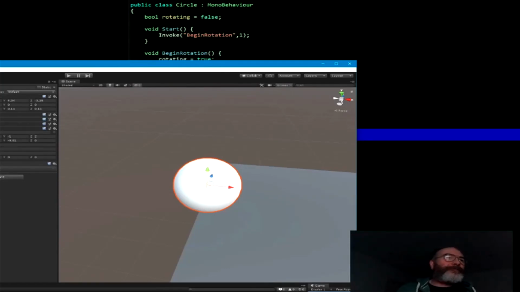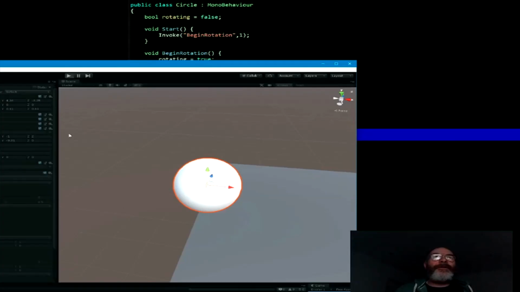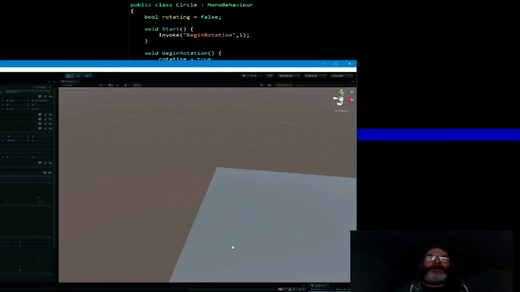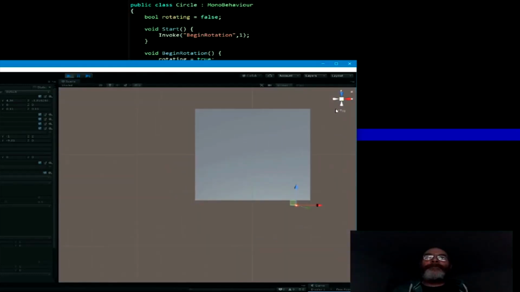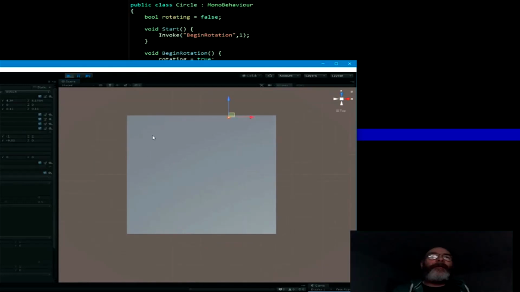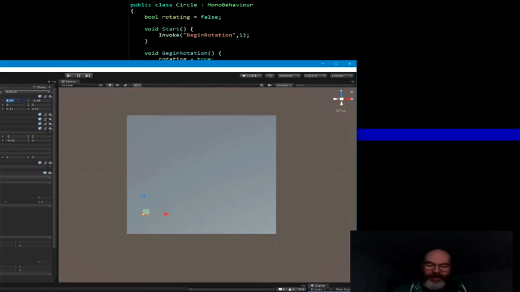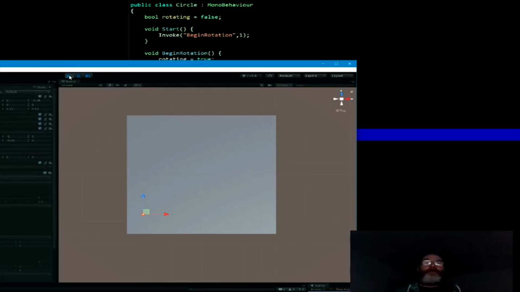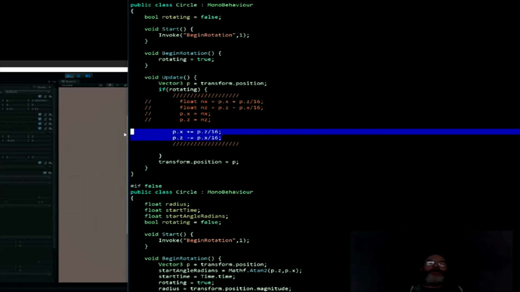So currently, let me see, I've got my sphere here. If I remove the script and then attach the circle script, let's see what happens. Yeah, it is in fact right. So we're going to look at this from above, and set the height to 0, so it's actually in the thing. And so this is a circle, drawn by itself.